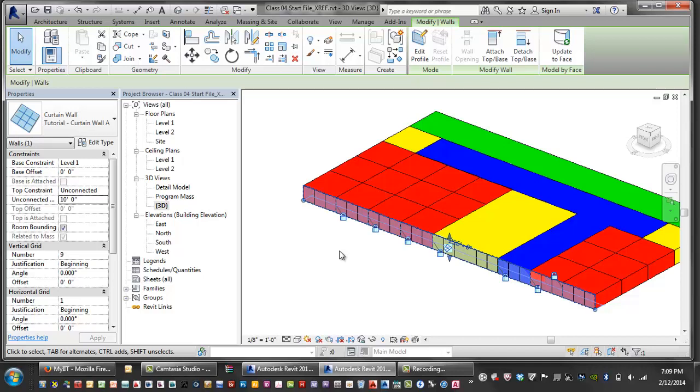That's case A. In case B, I'm going to hang the curtain wall off of the front edge of those slabs, right?